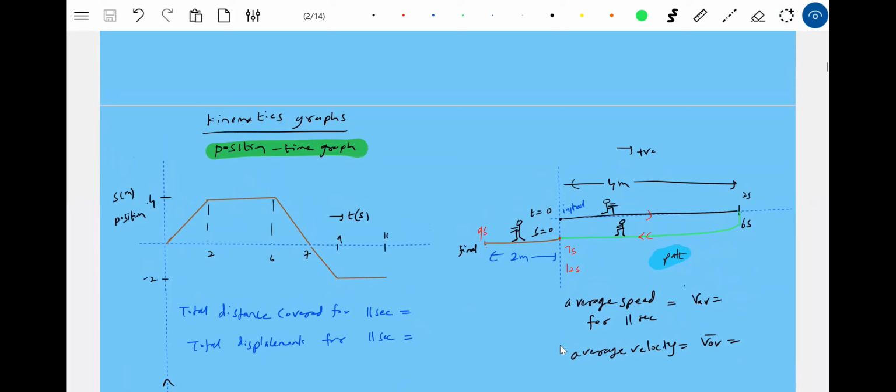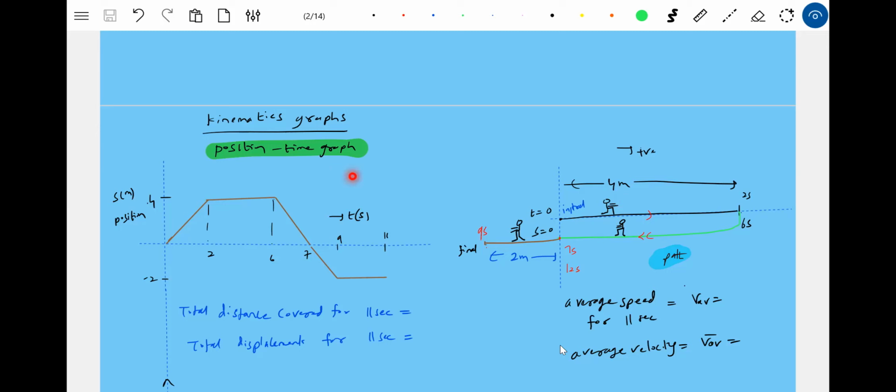Okay, first we'll begin like this. This is the position versus time graph. A particle, an object, is moving along a straight line. Then its position versus time graph is as shown. What is its interpretation? That object, I'm showing as a person. This will be a more practical thing that you can feel about this particular graph.